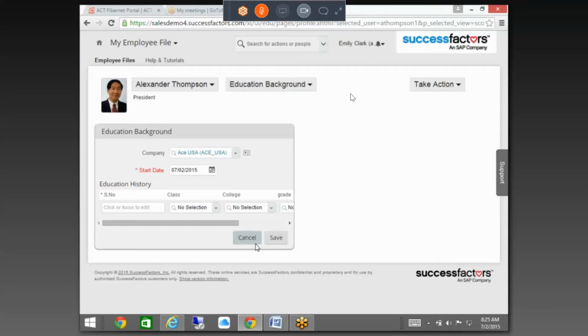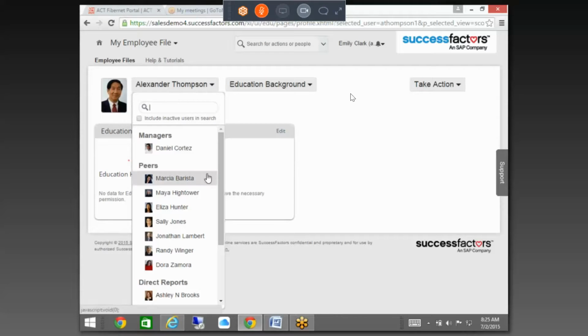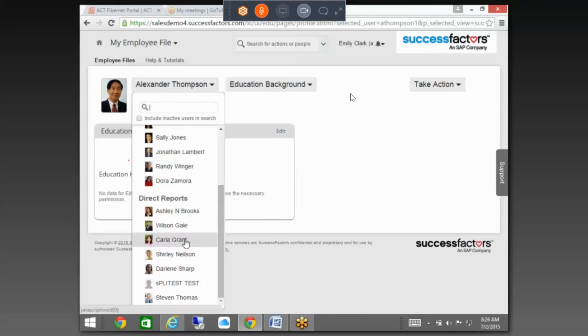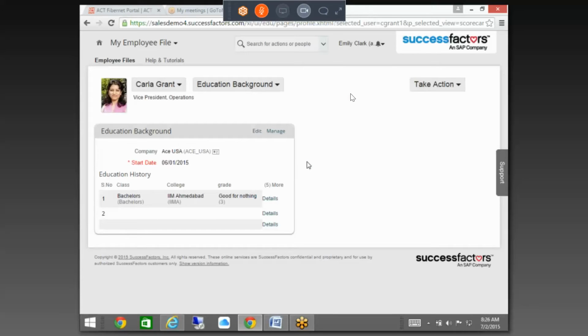You understand, everyone, what we're doing? But in the backend, did we give it for Carla? So yes, we gave it for Carla and you see the data for Carla, right? You see the data available for Carla because I maintained it in the backend. You see it here already.